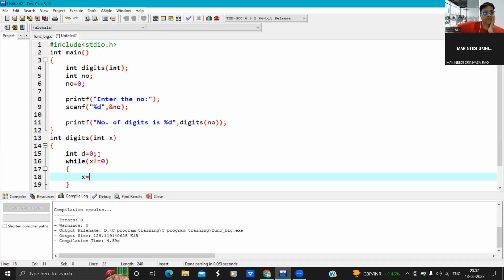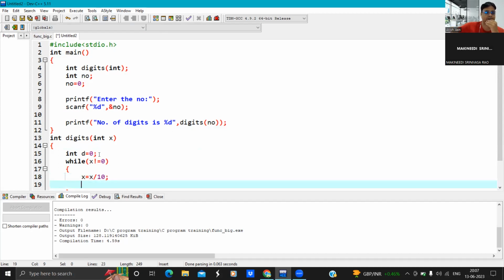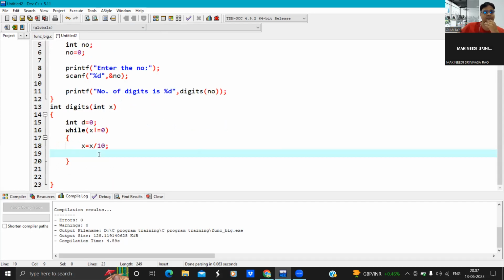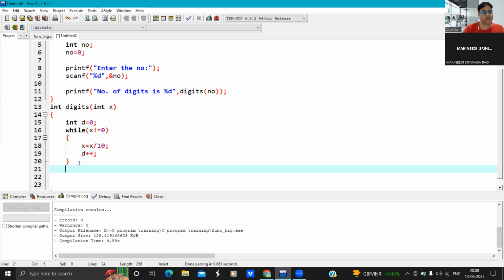X equals x divided by 10. Every time x is divided by 10, you have to keep on incrementing the value of d. And after coming out of the while loop, you have to return d.